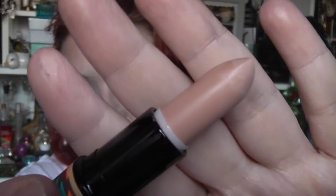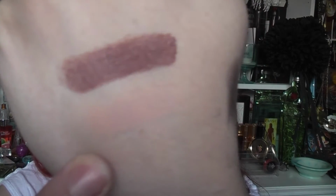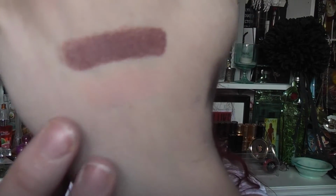Anyway, this one's a matte. And I've actually worn it once. But it's this beautiful, very soft, peachy sort of pink shade. Oh, that's it there. Hopefully you can see it. It is very pale. I do have a picture on my Instagram of me wearing it. It's so beautiful. I mean, look at these colours. They're just so pretty. I'm really, really thrilled. So I'm going to put this one on in a minute.